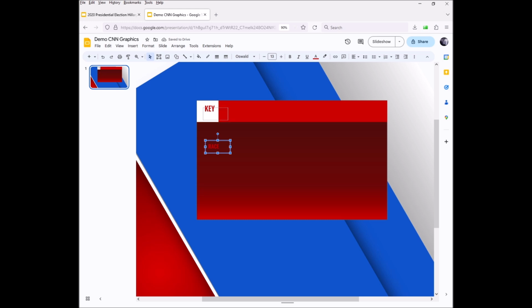Copying and pasting it saves you the trouble of having to redo the formatting. Okay, we're going to move that up a little bit. Okay, there, that's better. Then you copy and paste that again. That just saves you trouble, like I said. And then you type in alert, and you make that smaller yet.